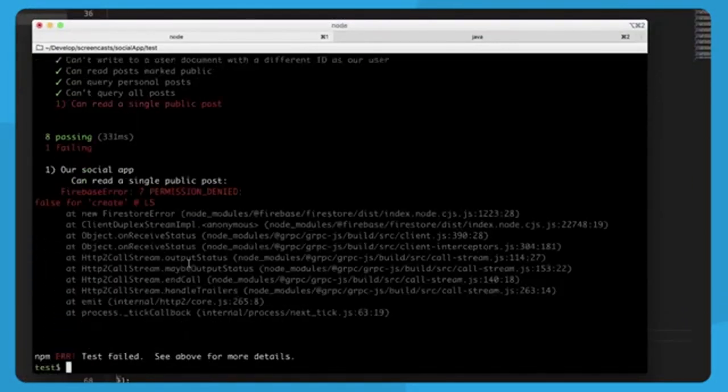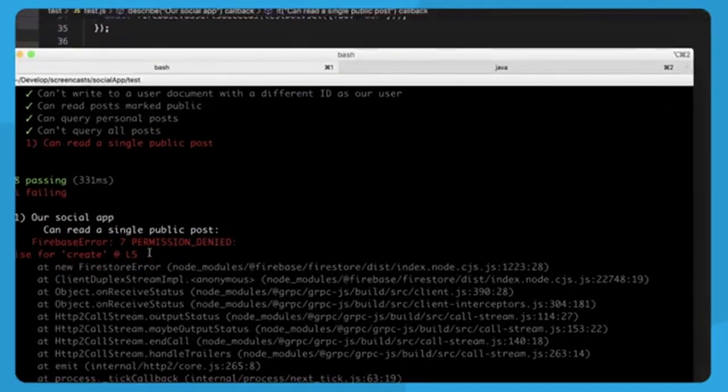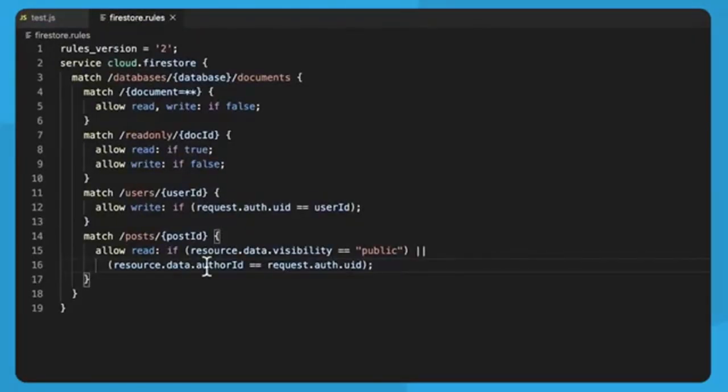Actually, it tells us right here. It failed at line 5 in our security rules. And so if we jump to that line, well, those are our default rules for evaluating any kind of write argument. And you can kind of see that our security rules system had to bubble up to these default rules because there were no other rules in our post section for creating or editing a document.